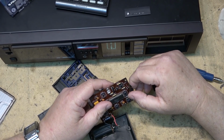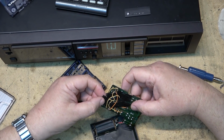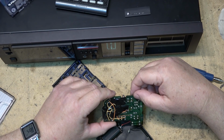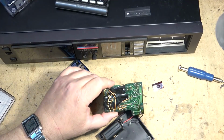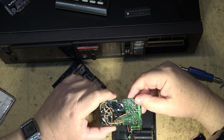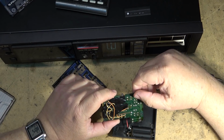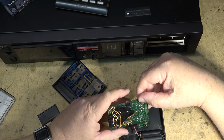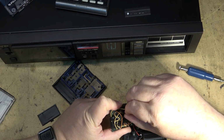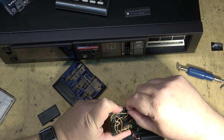I think this is the unit that I sold, actually. I remember fixing the remote on the old one that I had that had been given to me. And I think this is the one that I sold. It didn't come back from the guy that I sold it to. That's probably how he got my name, the guy I sold it to gave him my name, because the guy called me up, brought this out from Vancouver. I pretty much can tell you right now, it was the unit that I sold years ago. So that's interesting. It worked fine for a long time, and now it stopped working.